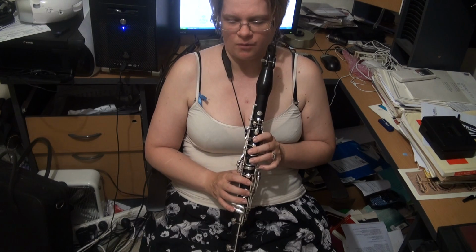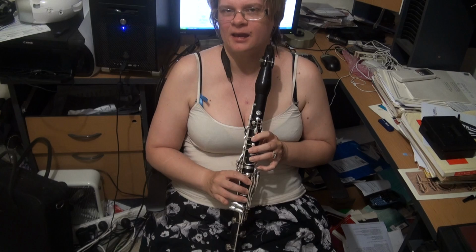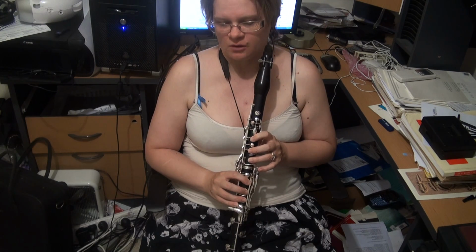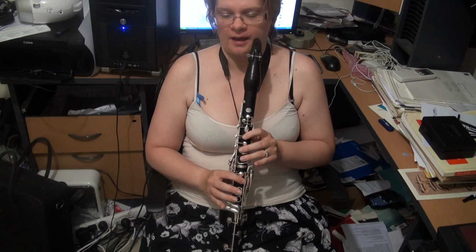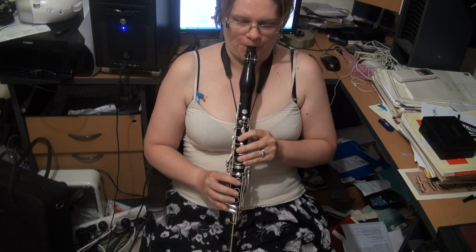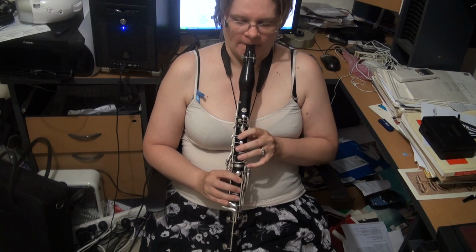Now you've got the F minor 7th arpeggio, 3 octaves. Please note you will need to use the left hand F to get to the right hand A flat, and put the register key on the left hand C to get to the right hand E flat. You may want to coordinate the F to the A flat and the A flat to the C. Can get a bit hairy.